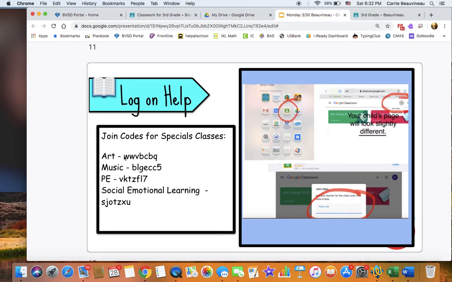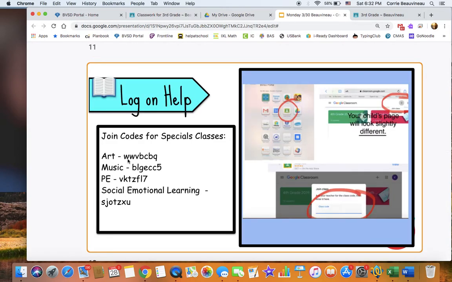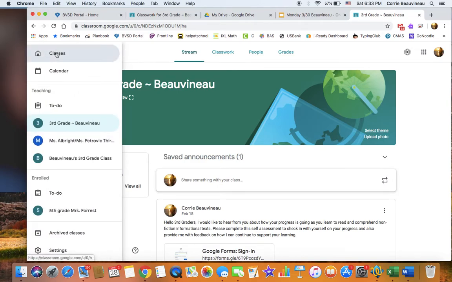So, first thing I'm going to do is remember this code here, and then I'm going to go into my Google Classroom. If you get into our own classroom here, you're going to need to click on these 3 hot dogs to get back into classes.